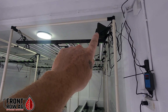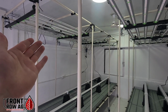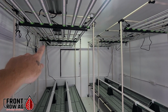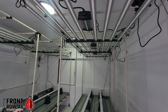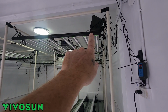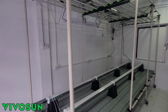You want to size your heater, or heaters in this case, 2 of them, to the size of the 3-ton air conditioning, depending on your growing environment in your grow room. We have the 3-ton air conditioning system, and then we have a 1500 watt electric heater there and a 1500 watt electric heater here. We're gonna do some experimentations on seeing what level heat we need to offset the temperature correctly. If we leave it on level 1 or level 2, we might have to have one of them on level 2 and one on level 1, but we'll see once that comes in the future.